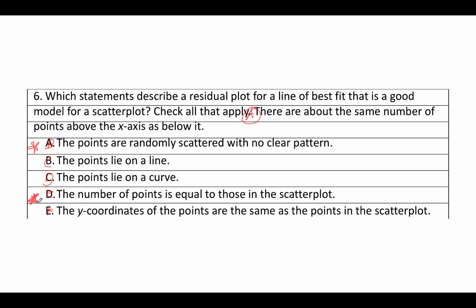The y coordinate of the points are the same as the points in the scatter plot. All right, so in order for it to be a good residual plot, there needs to be the same number of points above and below the x-axis. The points are randomly scattered with no clear pattern, and the number of points is equal to those in the scatter plot.